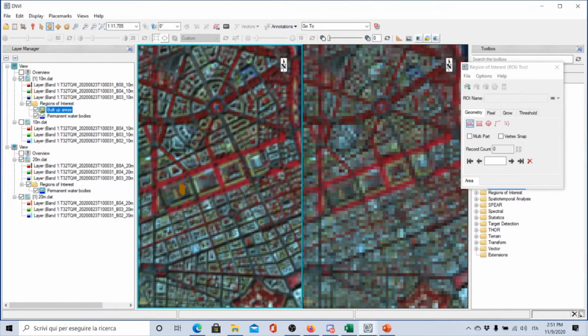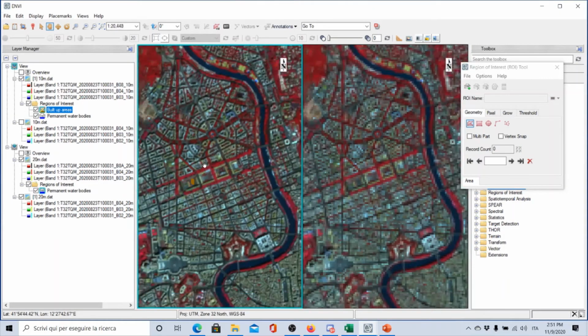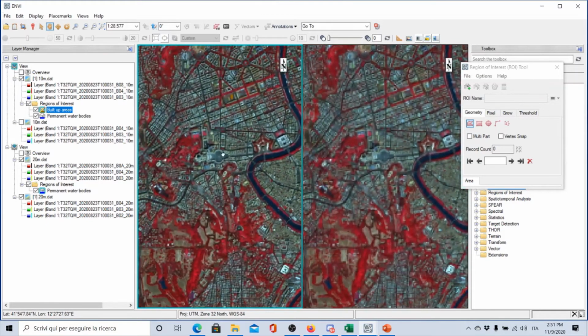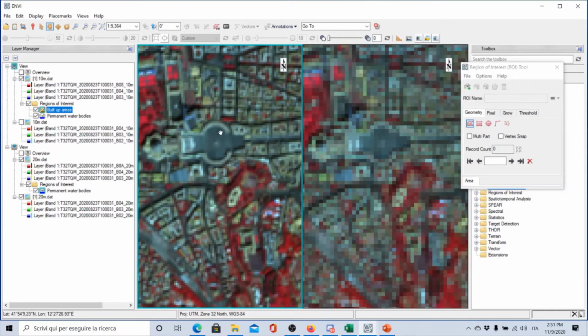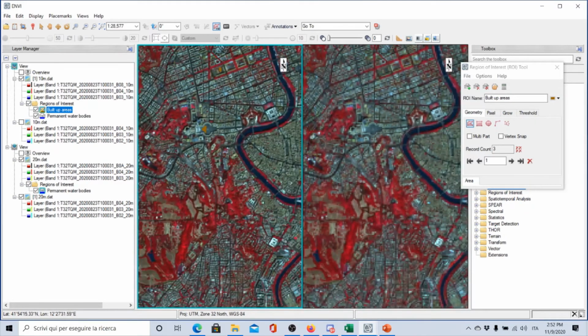All right, let's zoom out and move. For example, here you see this is the Vatican. For example, this is the cathedral, and this is the big place that we have. For example, we can also consider the possibility to define the area of the plaza or the square here as a sort of built up areas. This is something that is artificial. It's fully artificial, this area, so that's okay to consider that as built up areas.